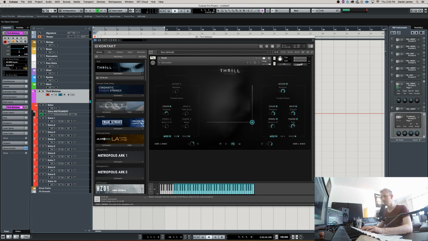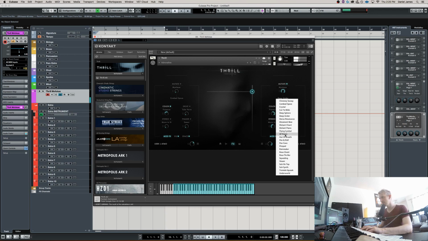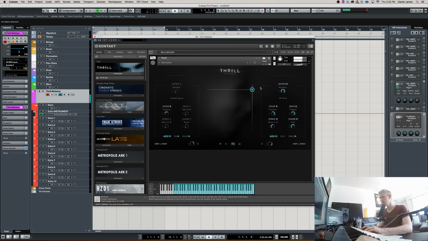So let's try a few different of these sounds. So let's chimney sweep. Filthy. Out of breath. What does that sound like? I love that one. Okay, so now we can actually do the same on the other side. By the way, they were just the mod effects. You know, we have actual EQ and space as well.